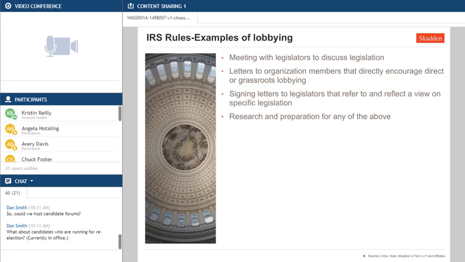For political activity, the stakes are higher because you're not allowed to do any of it. There's no wiggle room. They want you to go and look at Rev. Rul. 2007-41, and if you're going to be involved in some things, stick to those examples that they say are good, or just don't do anything at all. And the official remedy is revocation of exempt status on that too.